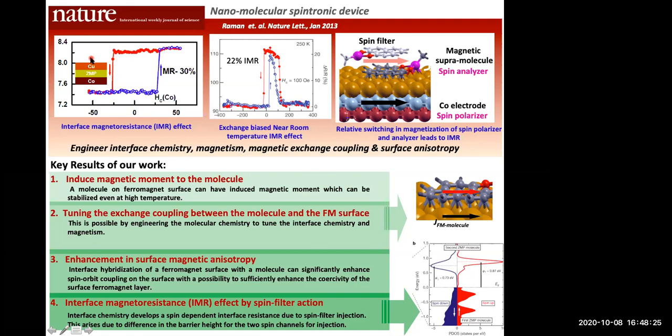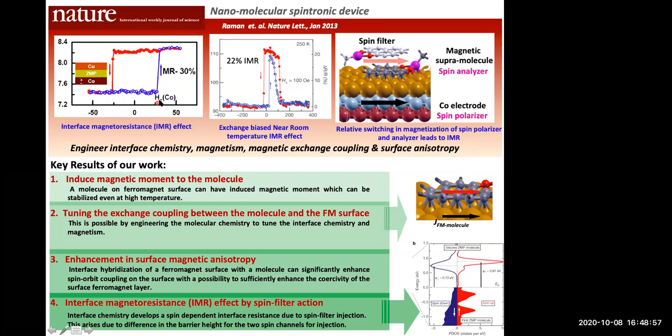Now, as you might have noted from earlier talks, maybe from this series and otherwise, when you talk about the magnetoresistance signal, a GMR or a TMR effect, in all these cases, you need two ferromagnetic electrodes, one acting as spin polarizer and the other as analyzer. And the relative orientation of these ferromagnetic electrodes is what decides the resistance change. Surprisingly, in our system here, just by using a single ferromagnet, you can observe a resistance change. So that's what we coined the interface magnetoresistance effect.